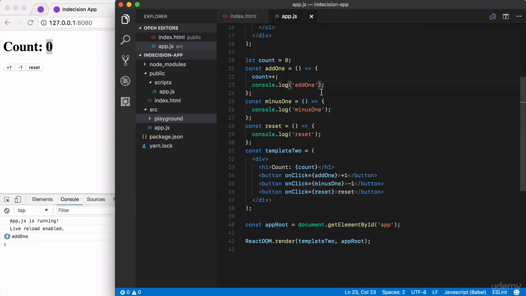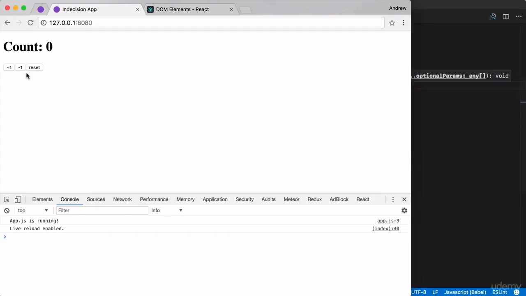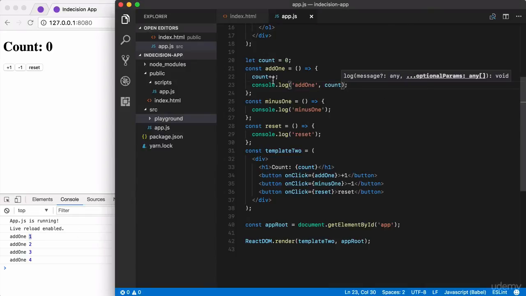I'm going to go ahead and dump the count to the screen right here. As the second argument to console.log, we will reference the count variable. Now it should be 0 every time because the value isn't changing, but if we click +1, you're going to see that the count is indeed changing. Every time we click the button, we get our add 1 message and we get a new count value. It goes from 0 to 1, 2, 3, 4. So everything is working, count is changing, but the application is not re-rendering.